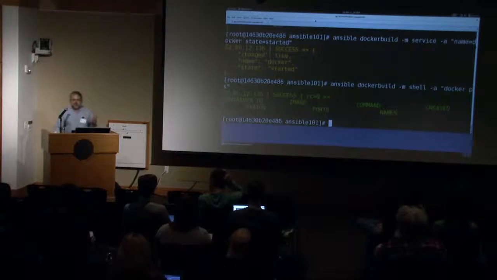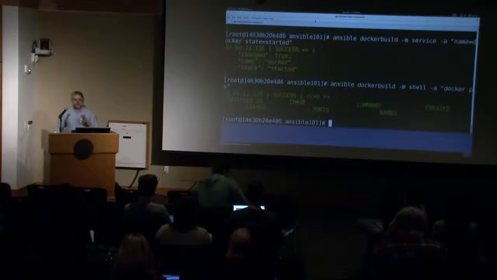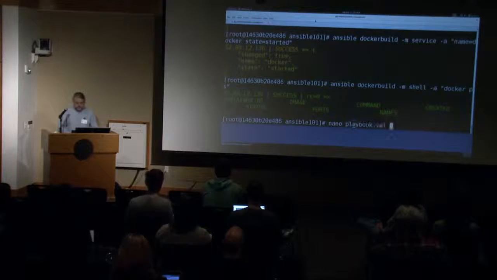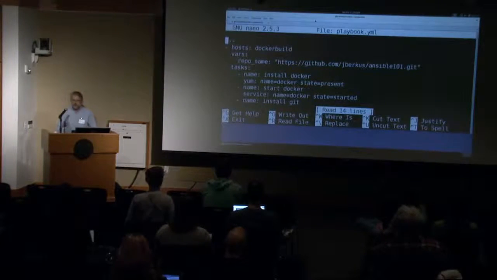And on top of which, it's not very repeatable. If I'm wrapping this all in a bash script, it's still very hackish. So Ansible actually provides us with a different abstraction for calling a series of modules with parameters, and that's called a playbook. Simple enough, right? So we're going to go ahead. So here's a very simple playbook.